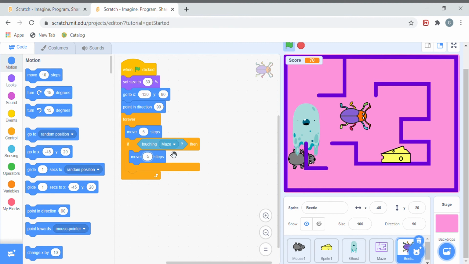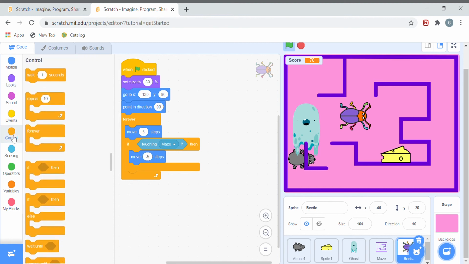The beetles, we're not going to worry about where they're going on the screen. We want the beetles to automatically know, hey, I need to go a different direction because I touched the maze walls. I'm not going to worry about changing the direction of the beetles myself, okay? So this little bit of code is going to give the beetles freedom to go wherever they want on the screen whenever they touch the maze walls.